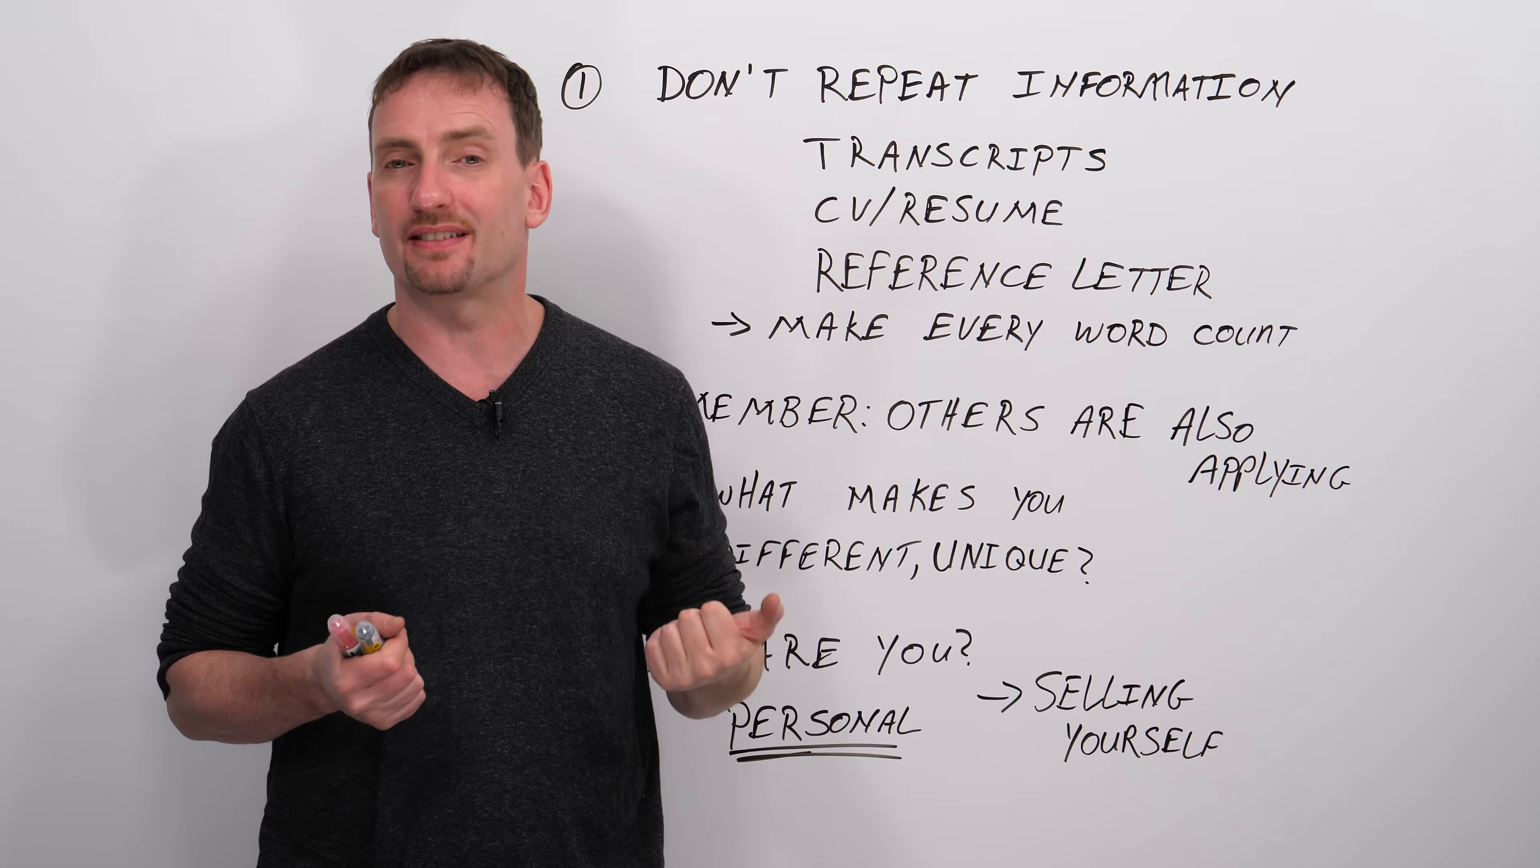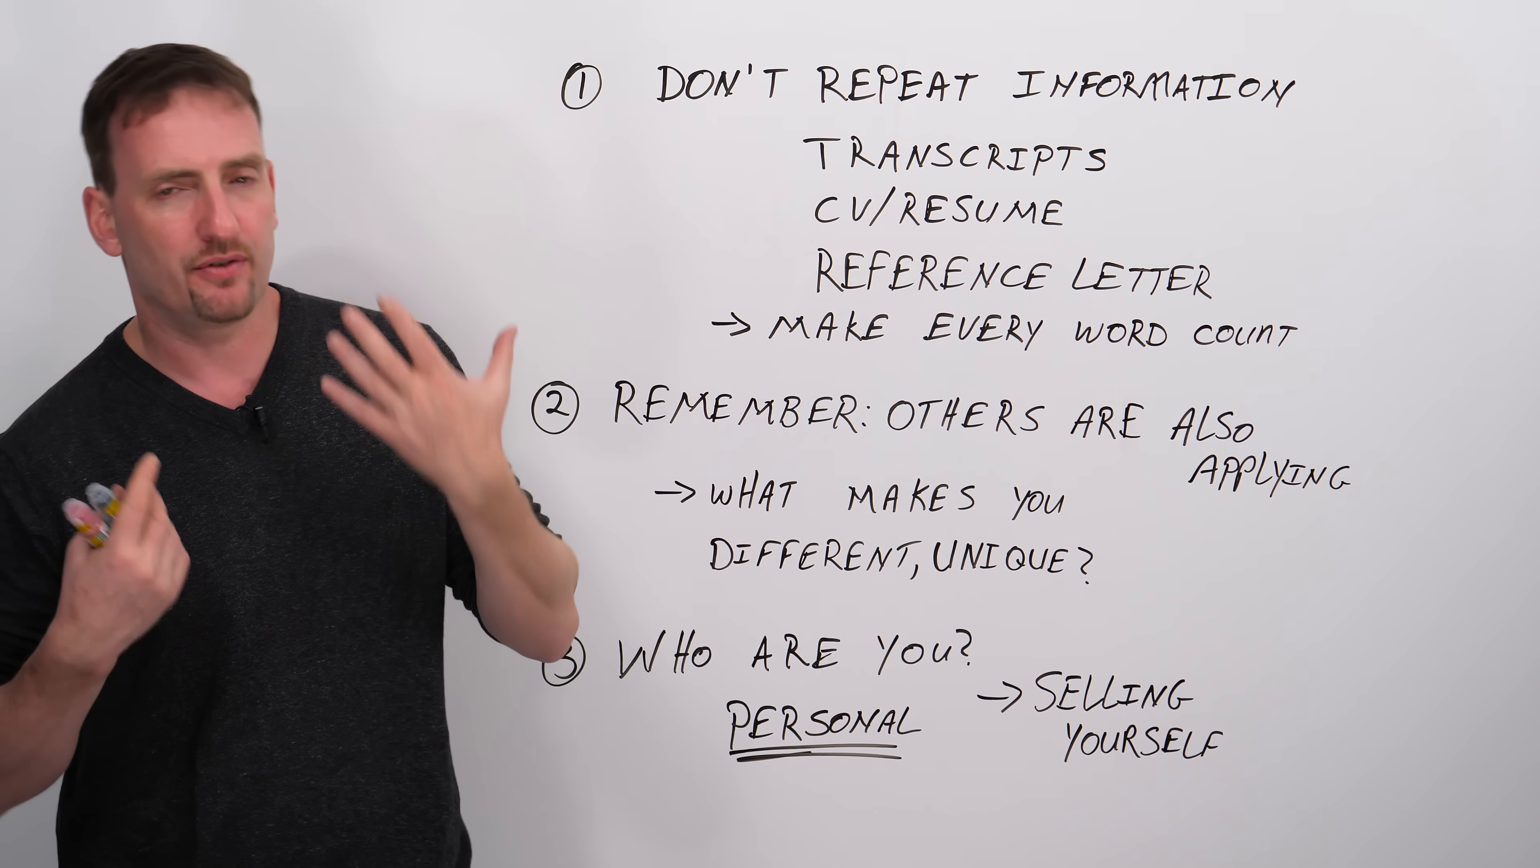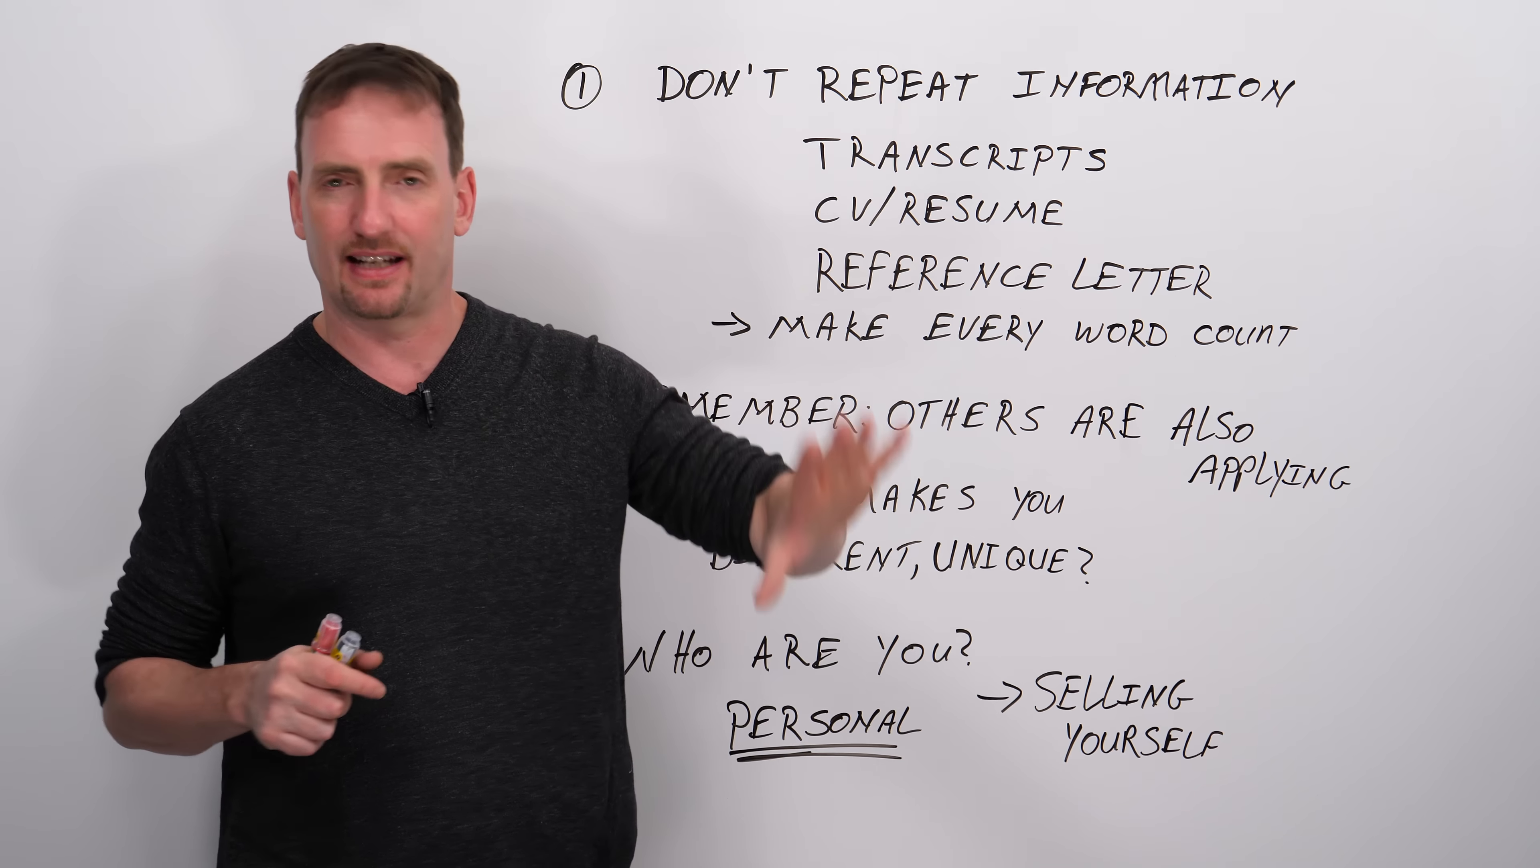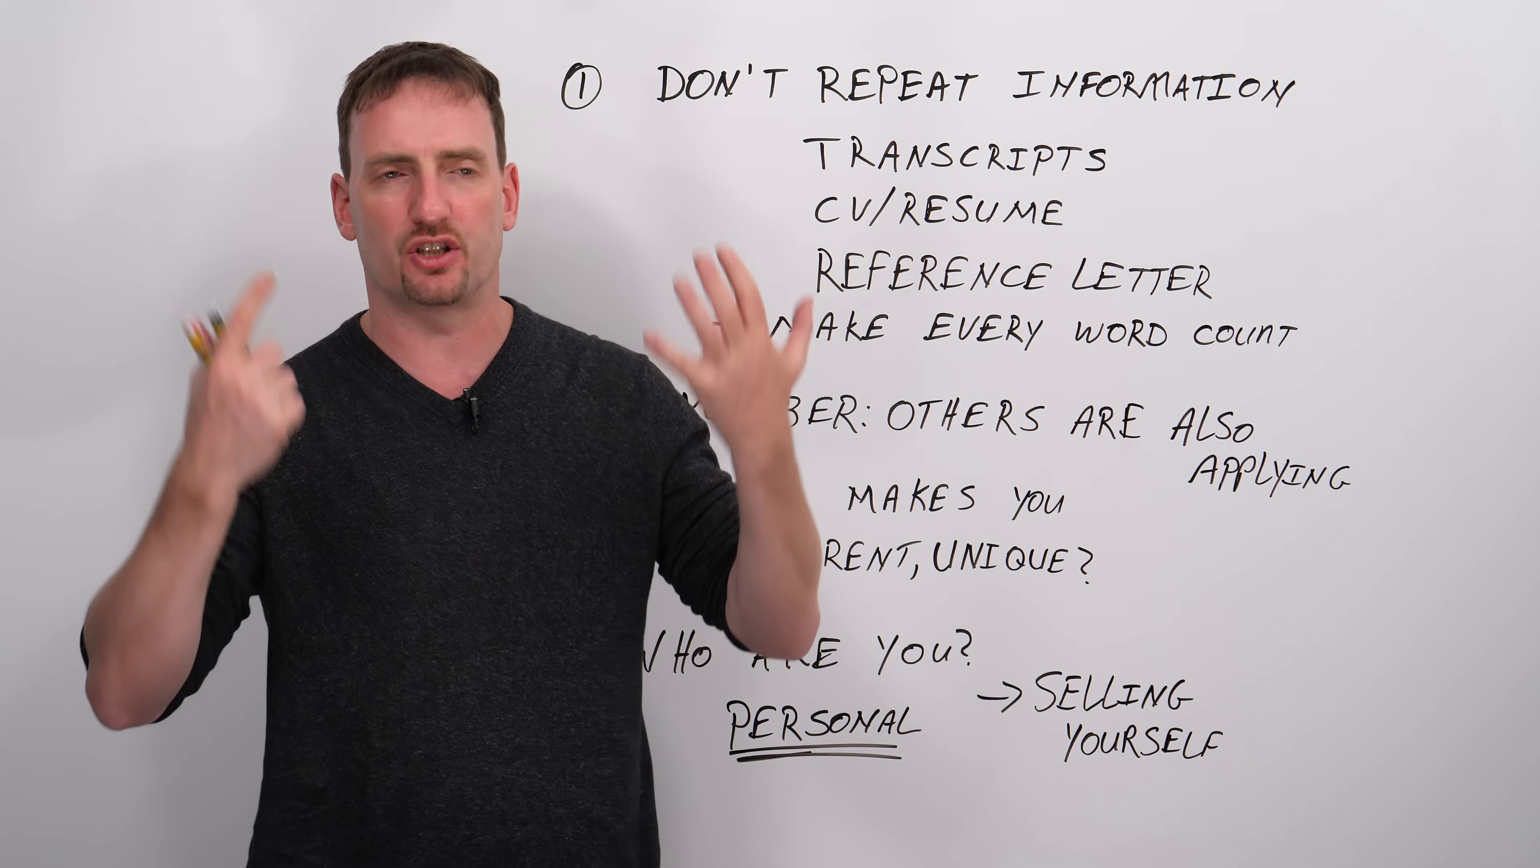Then, and this is another thing that a lot of people fail to do, I think. When you're applying to a seat in a classroom, in a university, it's very important that you remember that hundreds, maybe even thousands of other people are applying for that same seat. Not all of you are going to get it. Let's say for some programs, let's say they have 25 seats opening every year. Two, three thousand students apply. That means that close to three thousand people are not going to be accepted.